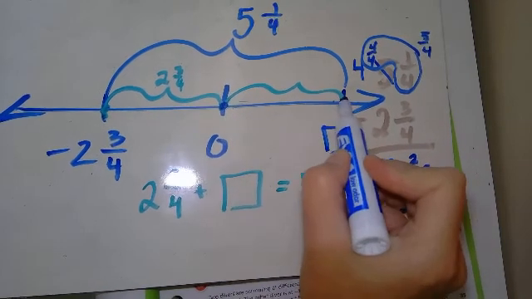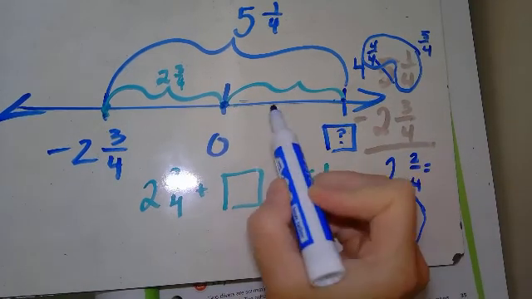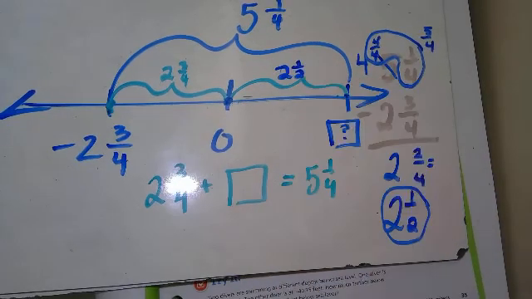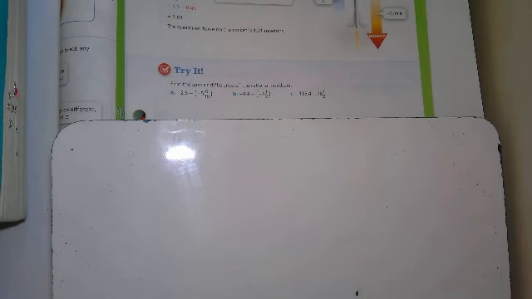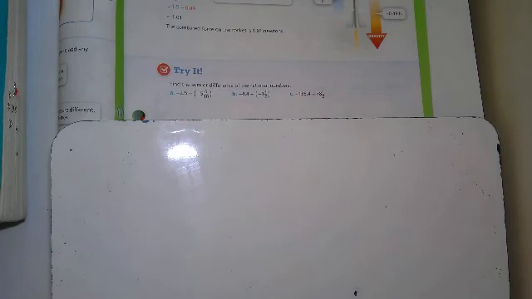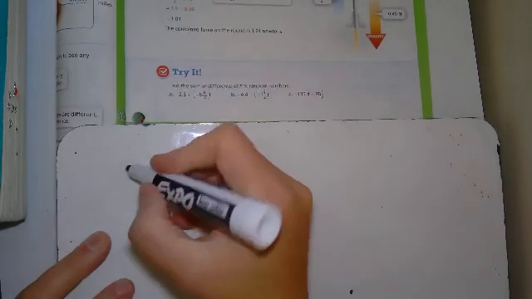So I know that this distance from sea level to the top of the summit of the volcano is 2 1/2 miles. Okay, now to finish off, we're just going to do a few problems as practice. And I'm referring to these try it problems. And so let's start with the first one.